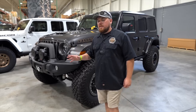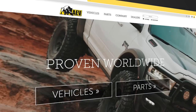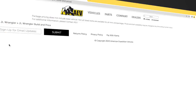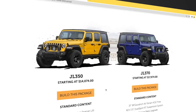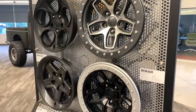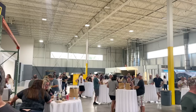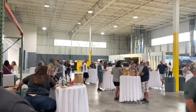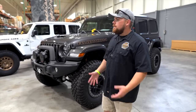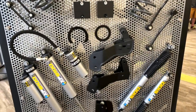If you guys don't know who AEV is, they are American Expedition Vehicles, founded in the late nineties, early two thousands out of Montana. They were built out of necessity to create a product that exceeded all expectations and could handle the back country of Montana, as well as get you home safe. They're a great company that really stands behind their products — I sell a ton of their parts in my full-time job.